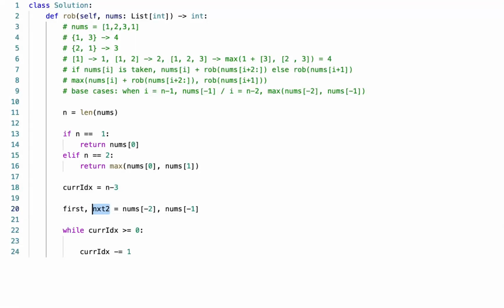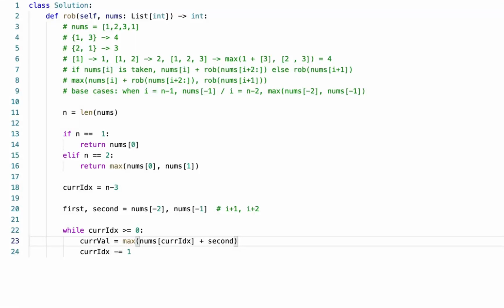I can call them first and second, where first is equal to i plus 1, and second is equal to i plus 2, and my current value is going to be equal to the maximum between nums of current index plus, if current index is taken, then it's second, right?